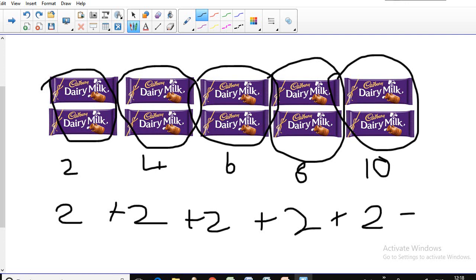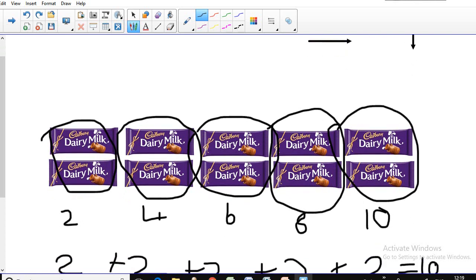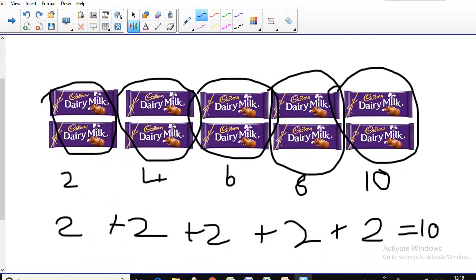So it equals 10. So Miss Hennessy and I, today, what we'd want you to do is grab a load of objects in your house. It could be the socks, the pasta. You could get a big handful of Lego. You might get a big handful of your pencils, pens, and plop them all in a big pile on the floor. Have a go at sorting them into either rows, and then have a go at columns of two, and then you can see how much quicker you can count them.